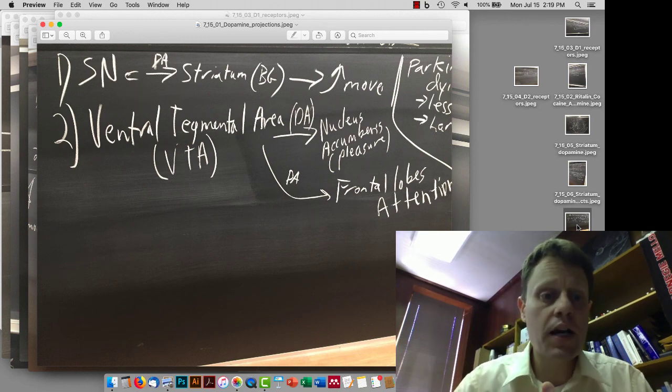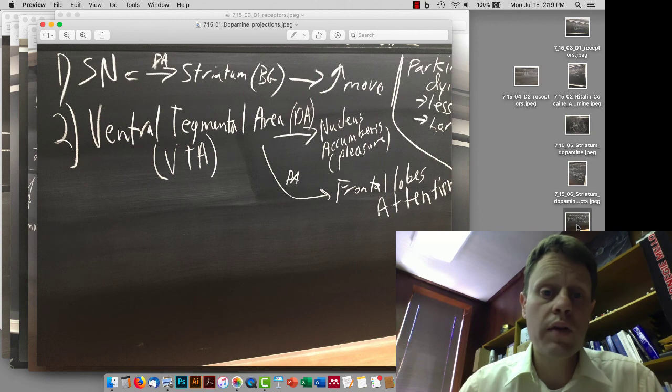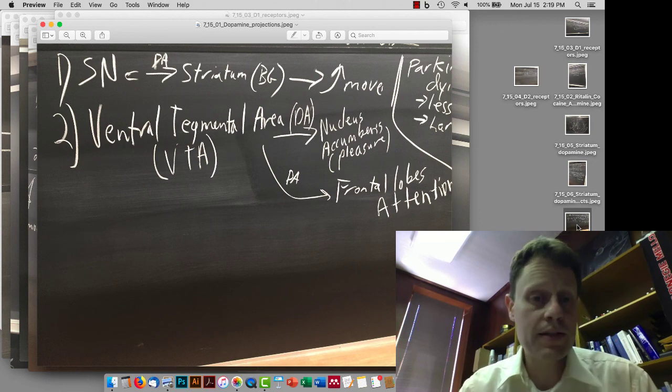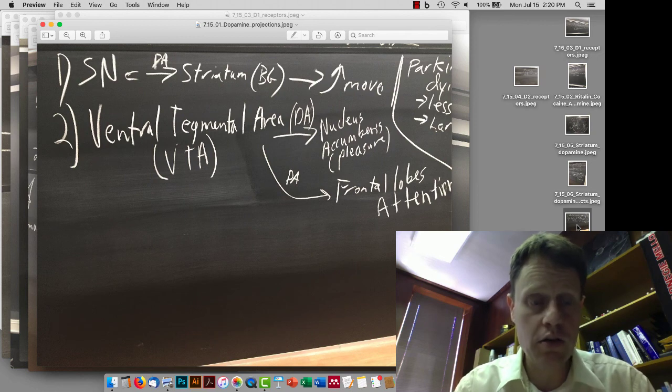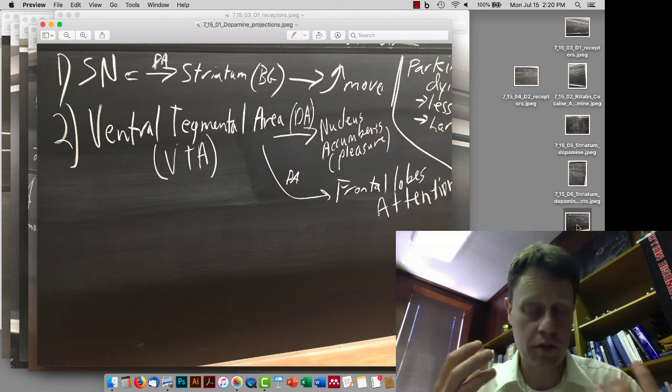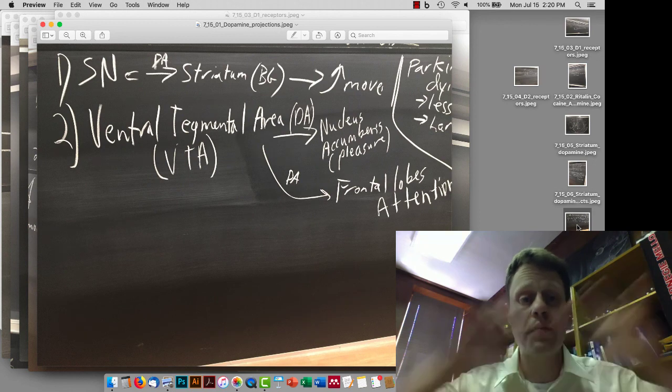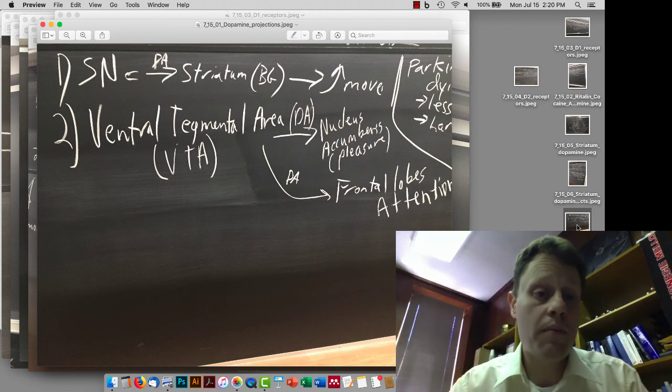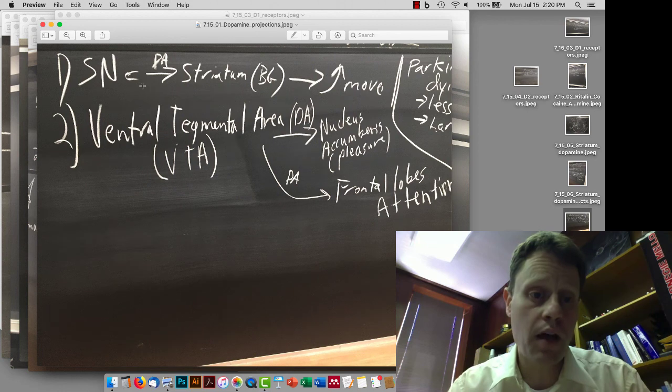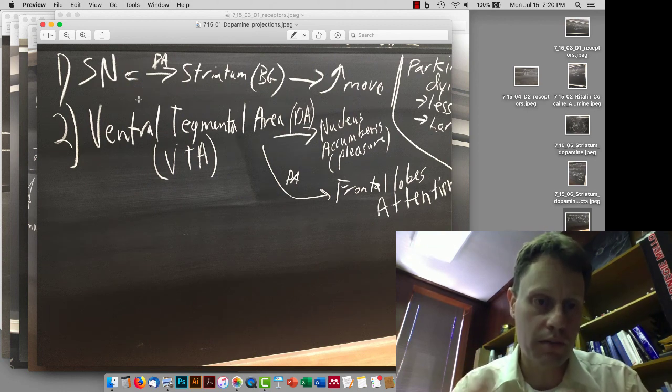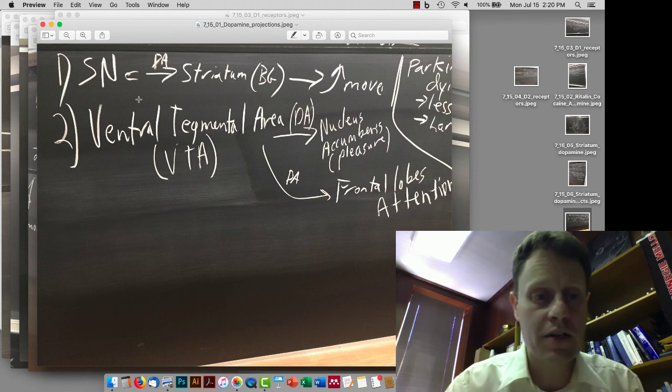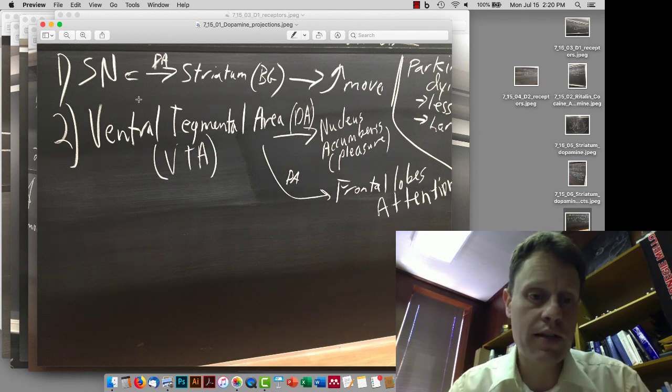This isn't the order we talked about it in class, but we were talking a lot about dopamine signaling. In terms of dopamine signaling, there are two places in the brain where cell bodies exist that produce dopamine and that are releasing dopamine out of their axons. Those are the substantia nigra, specifically the substantia nigra pars compacta, that's what the C stands for, but we're mostly just going to talk about as substantia nigra. You can ignore that little C. And then the ventral tegmental area.